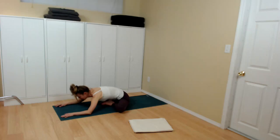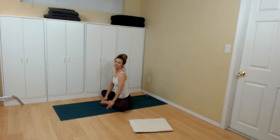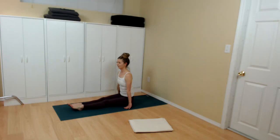And slowly start to come all the way up, returning to Dandasana staff pose with the arms and everything. From here, we'll prepare for Gomukhasana, cow face pose. So to do this one, there's a few different ways you can get into this posture. What's the funnest way? Let's come to our hands and knees.